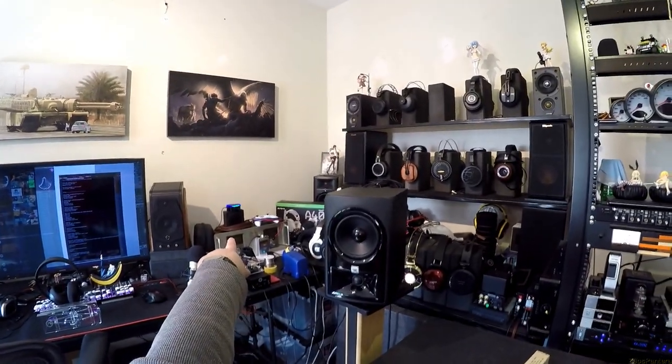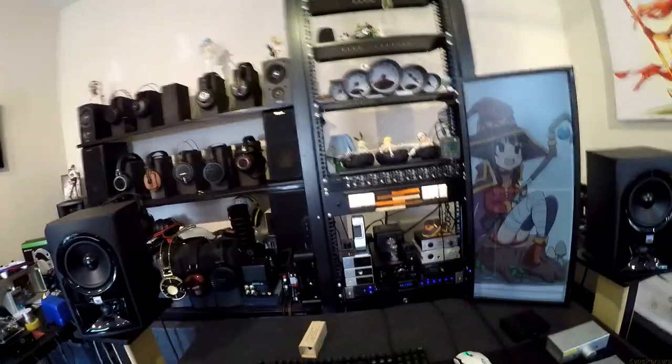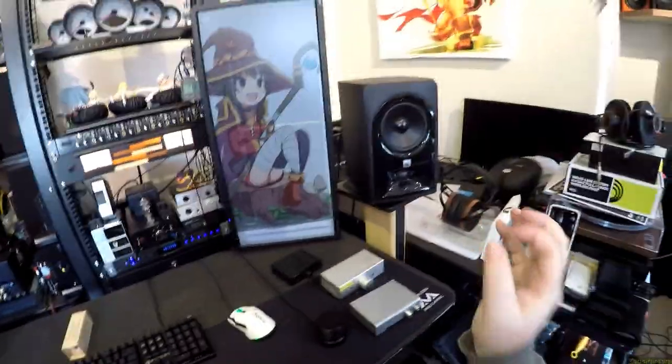Alexa, turn off my JBL LSR 305s. She can't figure it out, because I don't have them set up that way. But that's the answer.